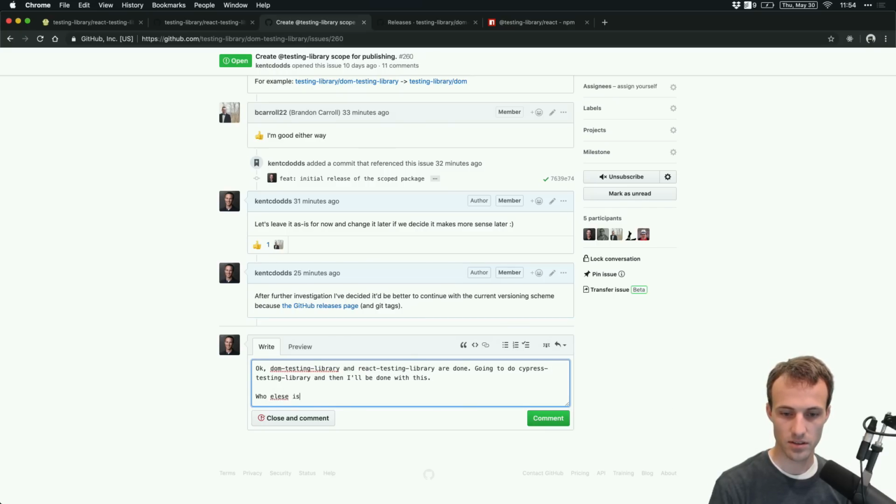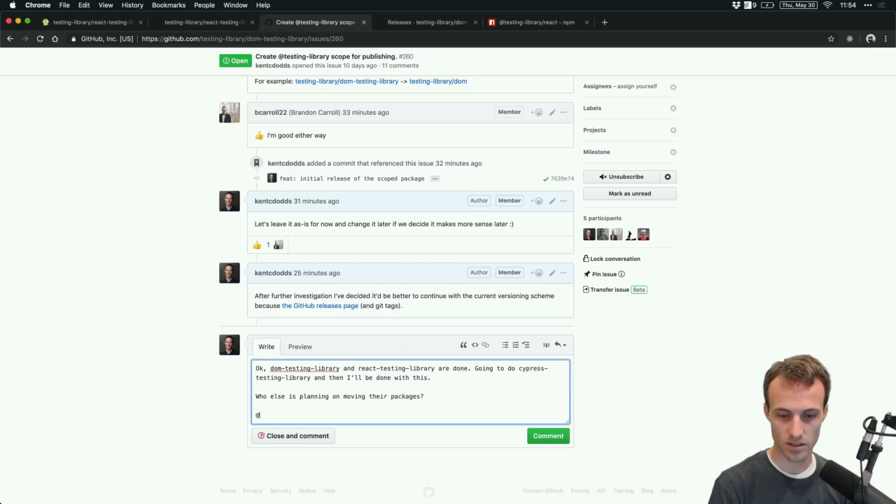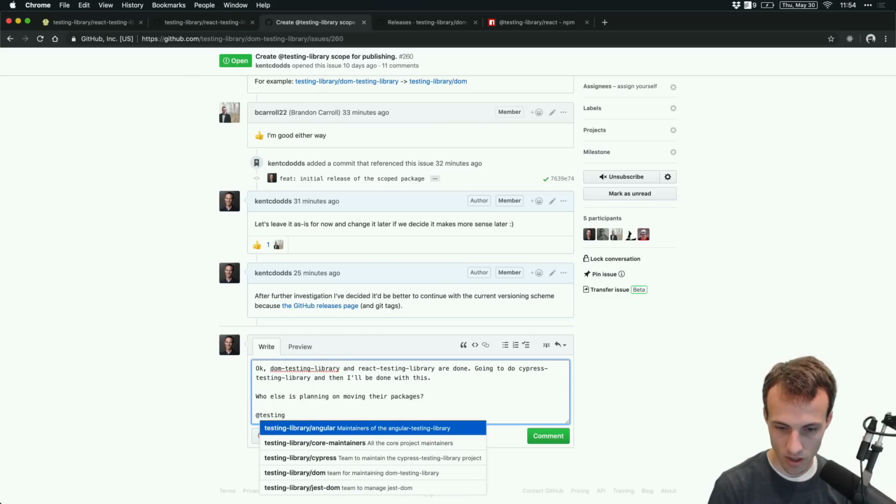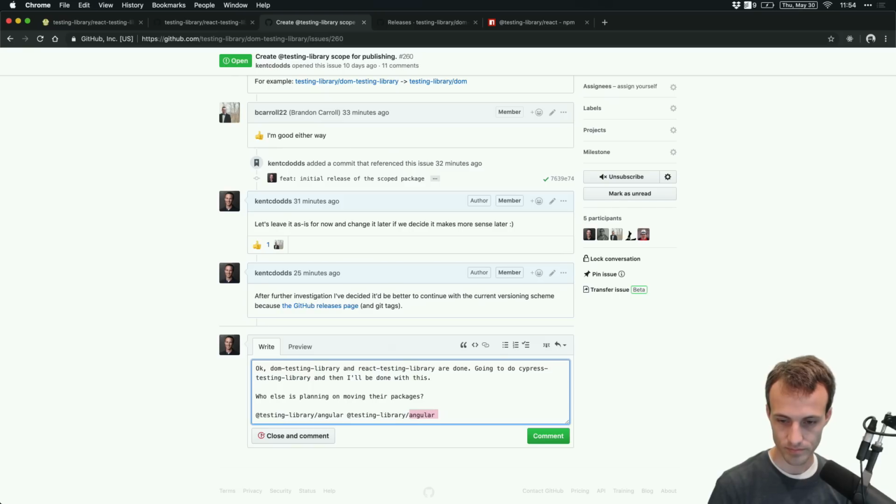Who else is planning on moving their packages to testing library? Angular, Vue, user event.